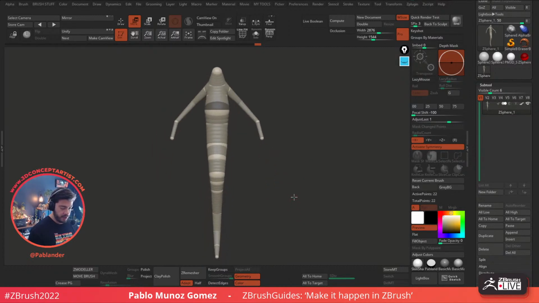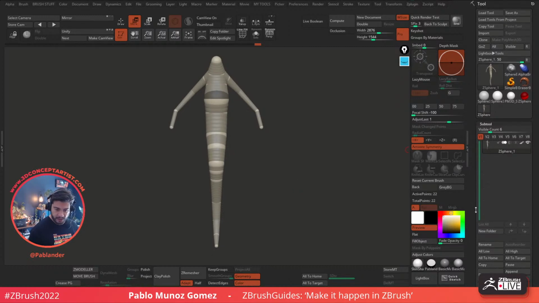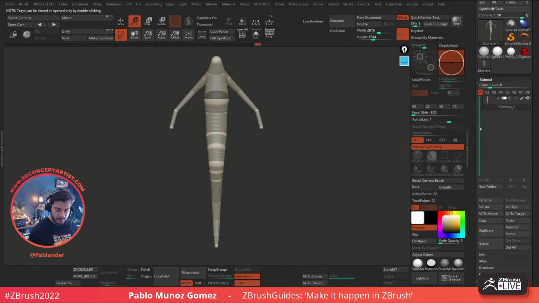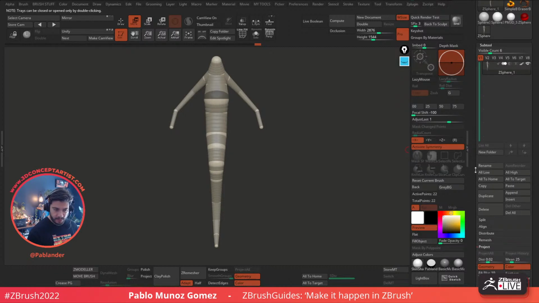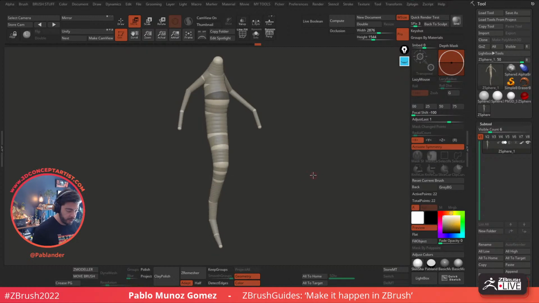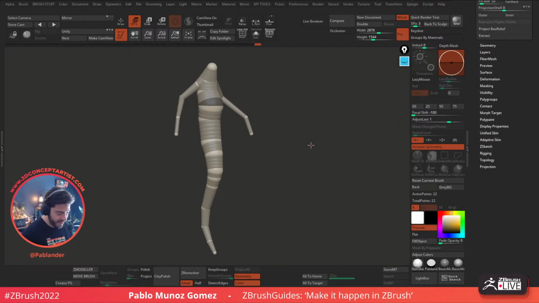Now the next thing I want to do is a pretty cool tip, and I'm not going to take the credit for this. I learned this a while back from Cord Papstein, a friend of mine who does really cool stuff, and he actually does a lot of these beluga dolphin type of creatures as well, really awesome. So the trick is basically, I'll show you. Let's go ahead and get started.